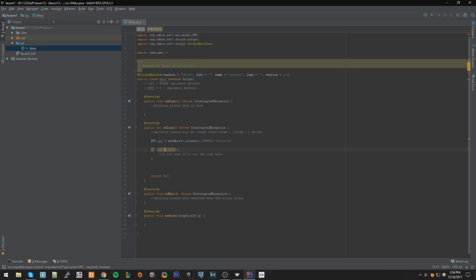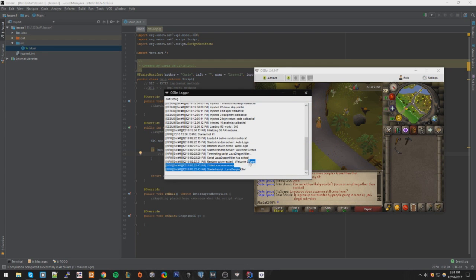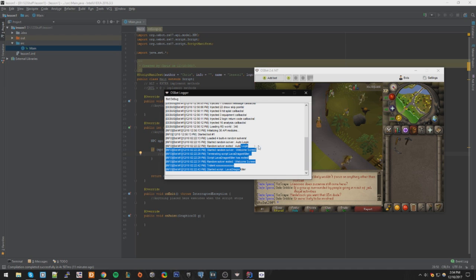If we wanted to check that it doesn't exist, we'd use the equals operator, the double equals. But we want to make sure it's not null so we can interact with it. If it was null and we tried interacting with it, it would crash our client. It would say in the logger, null pointer exception.